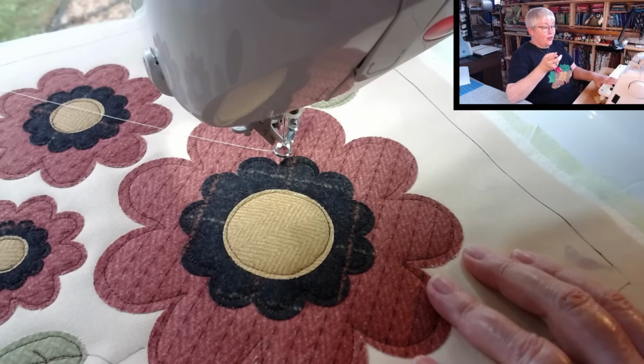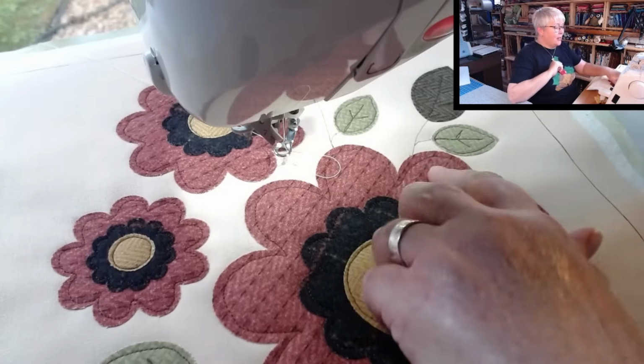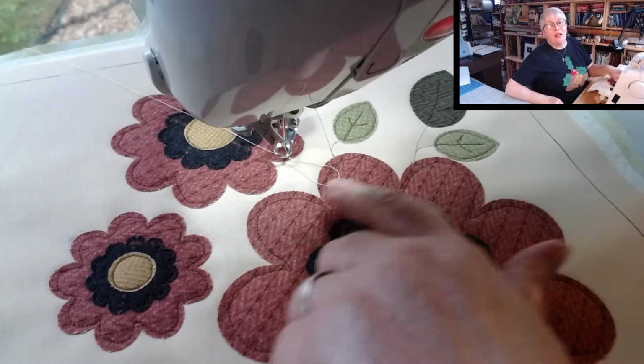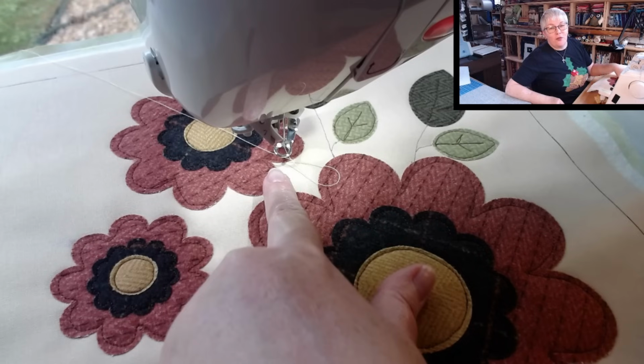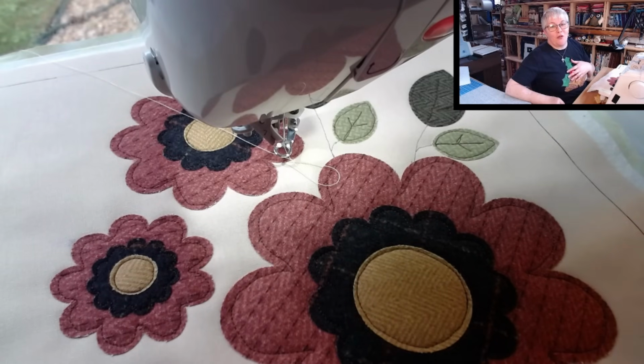So I've switched over the thread colors. And you can come along as I do a little meandering. Now, I still haven't stitched the stems, and I'll do that after the meandering. While my free motion foot is still on, I want to go ahead and knock this part out, and then we'll switch over and I'll do the little stems.